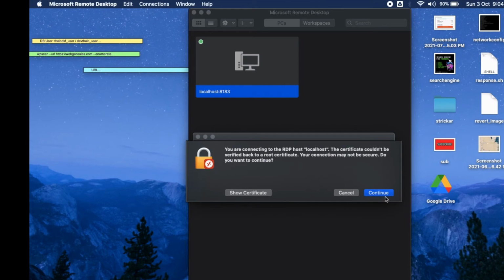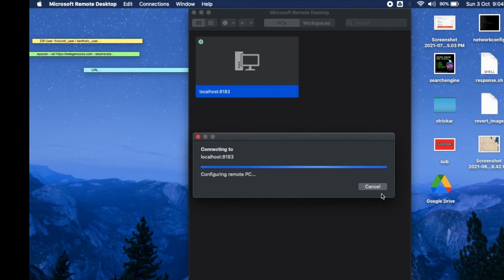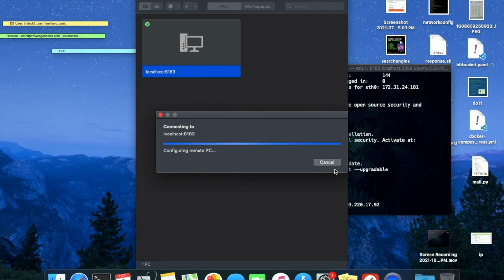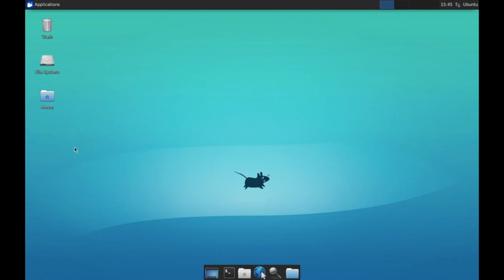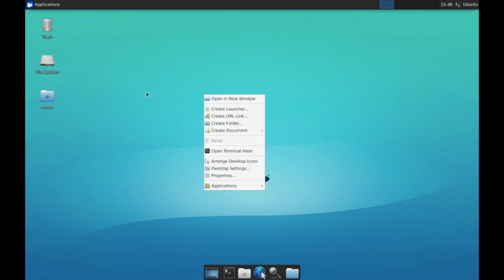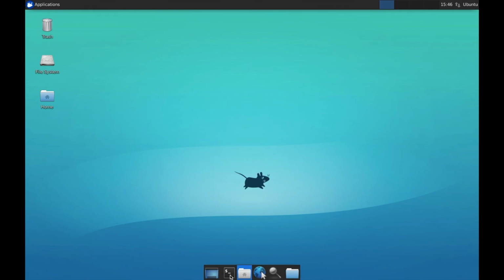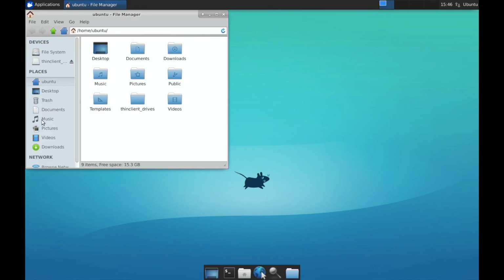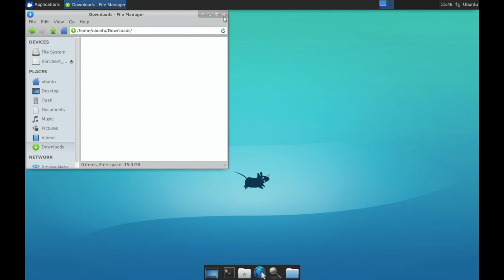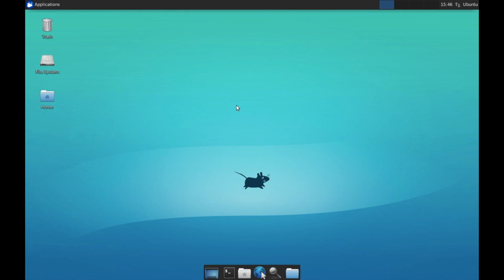Now it asks for a security certificate, but I'm not sure whether this is secure or not. It's connecting. Oh, it's here. So that's it. You can do pretty much anything here, opening folders, downloads, music, whatever. That's it for today.